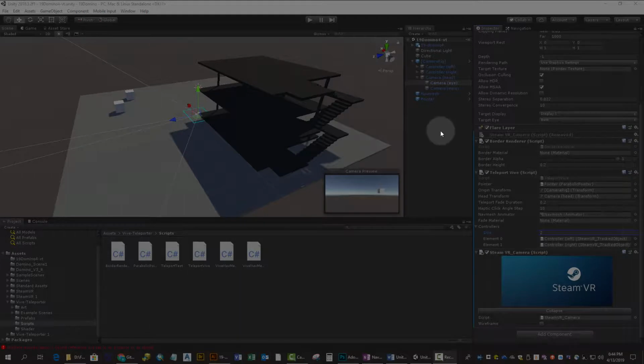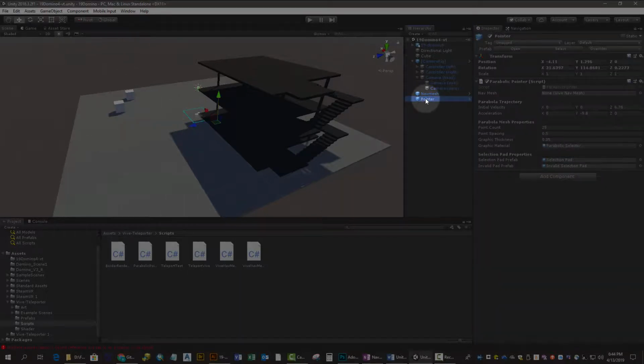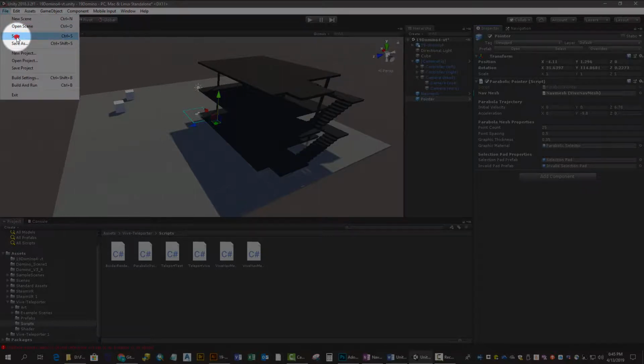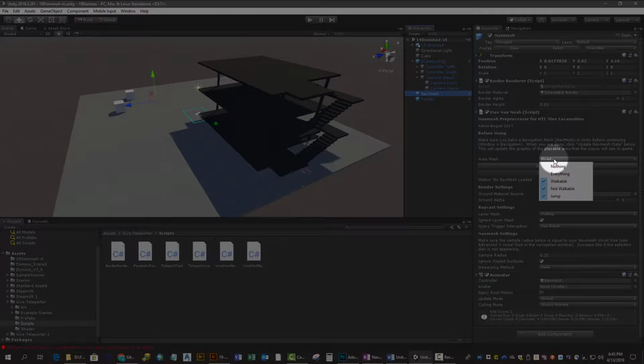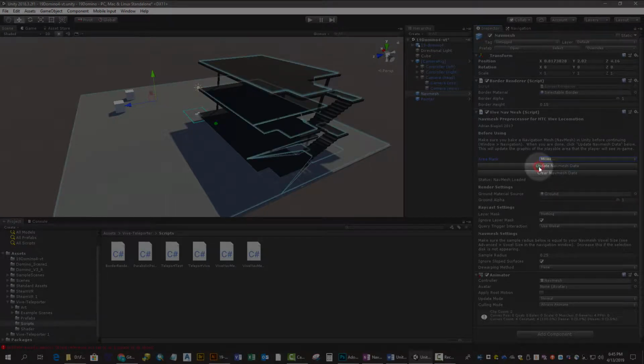All right, now we need to take a look at the pointer. The pointer nav mesh is the nav mesh. So we've established that. File save. And last but not least, the navigation mesh. We need to now make a relationship between the nav mesh we built just earlier and the script here. I think it's fine. Update the navigation mesh.